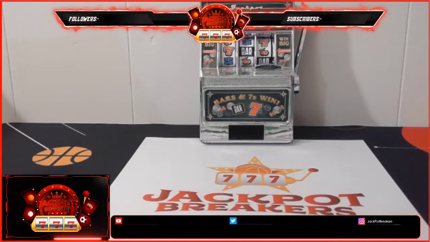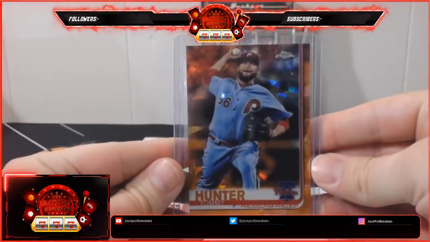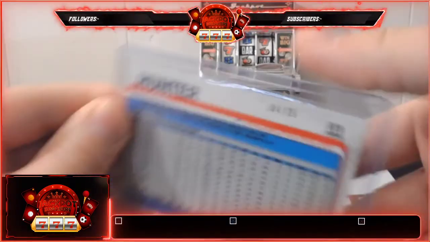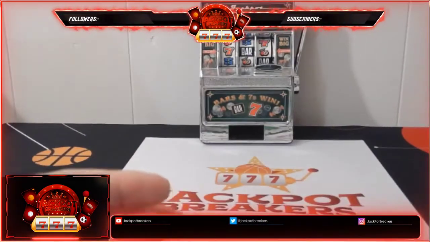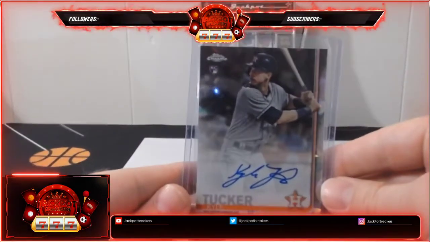Two hits, the color, we got the 25, the Tommy Hunter for Philadelphia. Again, this was 4 out of 25. And our auto was the Kyle Tucker base auto there for Houston.